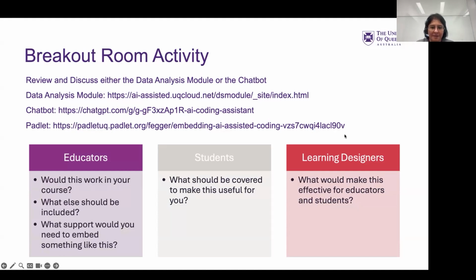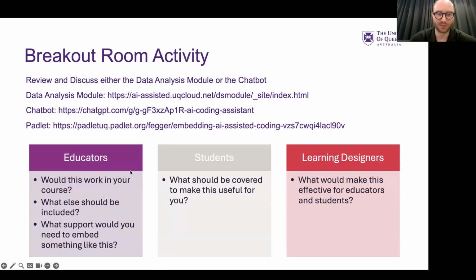Okay, so if you give me a second, I'm going to try and make breakout rooms. Just also to say before we go into the breakout rooms, we've got a Padlet set up where we'd like to collect your responses to these specific questions, and then we'd like a few of you from the breakout rooms to report back to the group from your perspective or from what your group has discussed or discovered about the two resources.